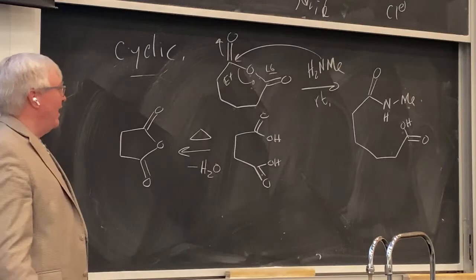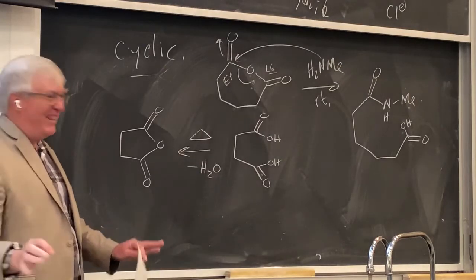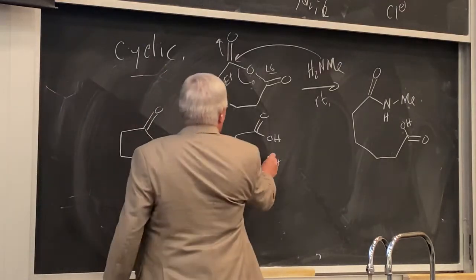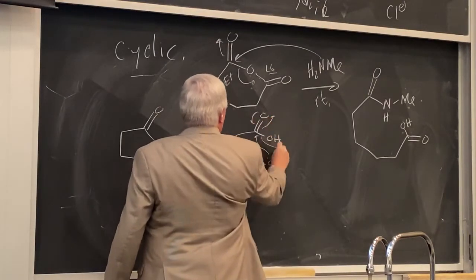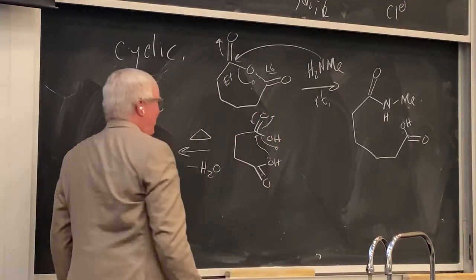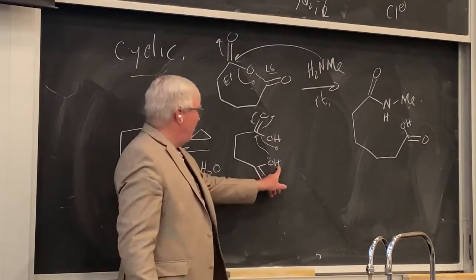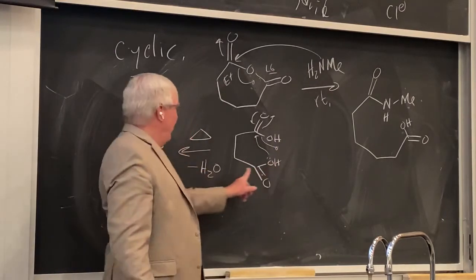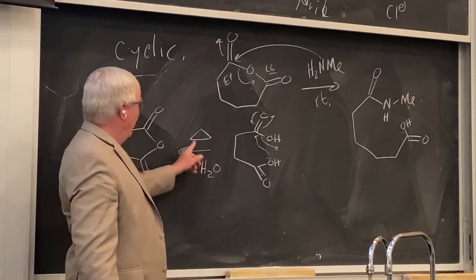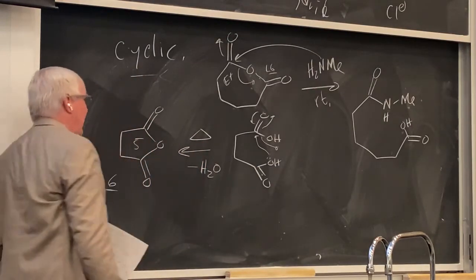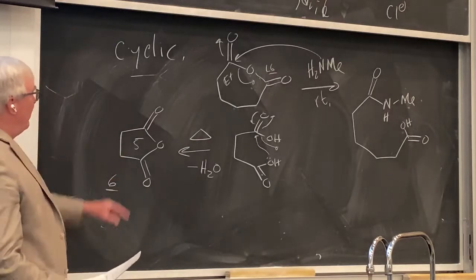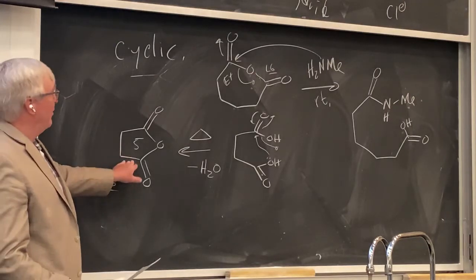And then mechanistically, I'm not going to go through the whole thing. You can. How would this work? Well, a pair of electrons here can go in, tetrahedral intermediate, come back down. You have hydroxide as a leaving group. Yeah. Hydroxide would then deprotonate over here. And that's okay. That's what the heat's for. But you see these 5-membered ones and the 6-membered ones are okay as well. You can easily form these cyclic anhydrides, okay?